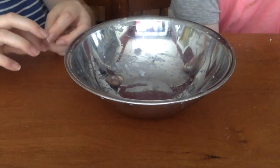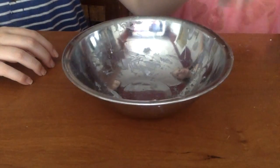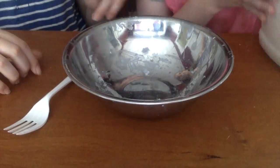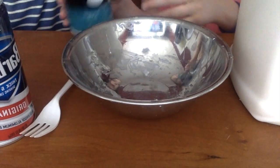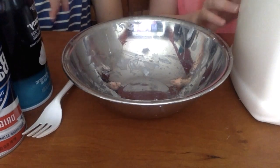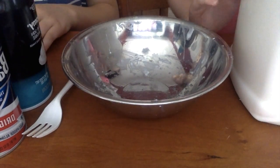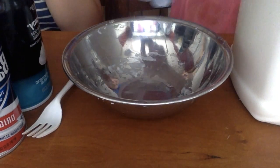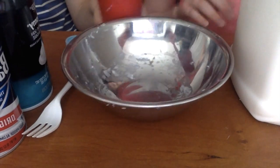The next slime we'll be making is fluffy slime. Here's what we'll need: a bowl, something to mix with, some glue — make sure it's PVA — some shaving cream and shaving foam. You can use just one or the other, but I think it's better if you mix them. Have some lotion. You can also add food coloring or paint — that's optional. And the last thing you will need is some activator; we're using detergent.